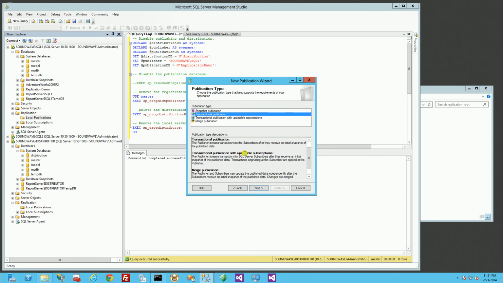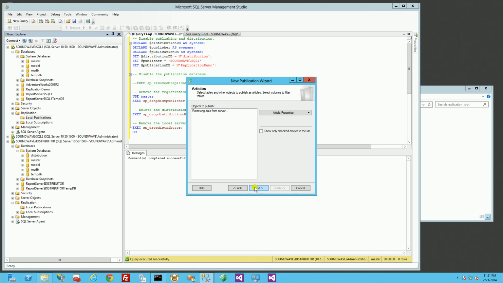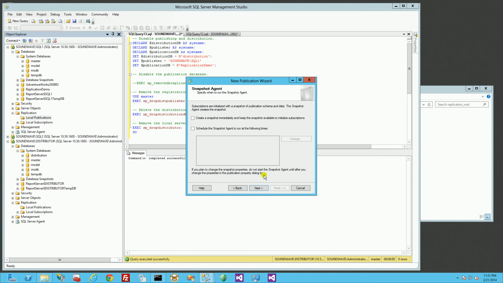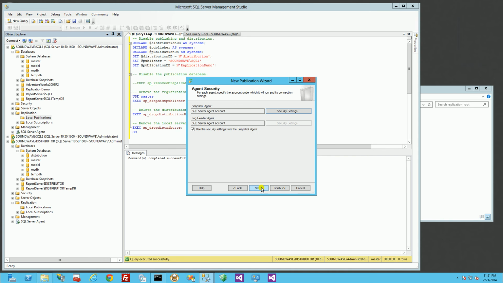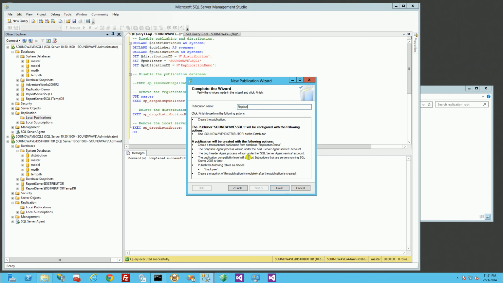From this point forward, it's just your typical setting up of transactional replication. You could either look at my other videos for that, or I'll finish up here. I'll try to do it really quickly because I have this covered under another video that I have on transactional replication. I'm just going to do this really quickly. Replication demo. Let's go publication.